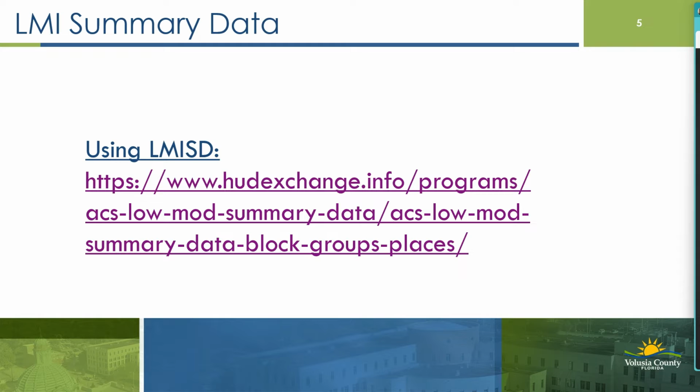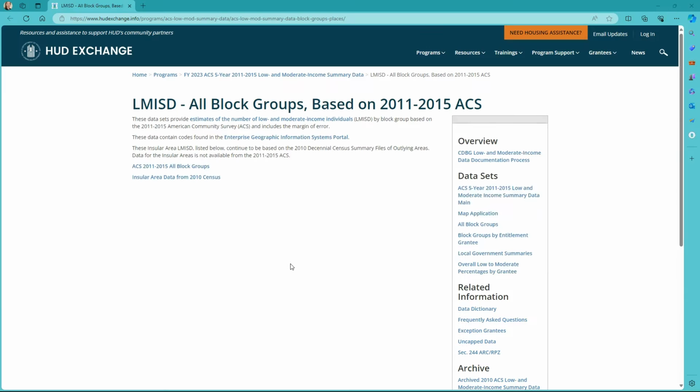We can go straight to the link shown on the screen and we can look at a map and search the area that we know is the service area for our specific project. This is a long link. Please know that you can arrive at the same HUD Exchange page location by using a search engine and typing something like CDBG LMI map. The link shown will take us to this HUD Exchange page.